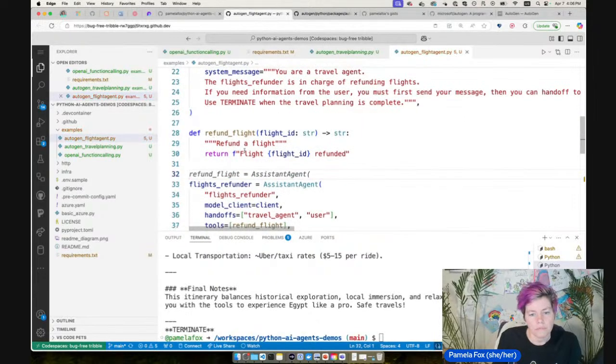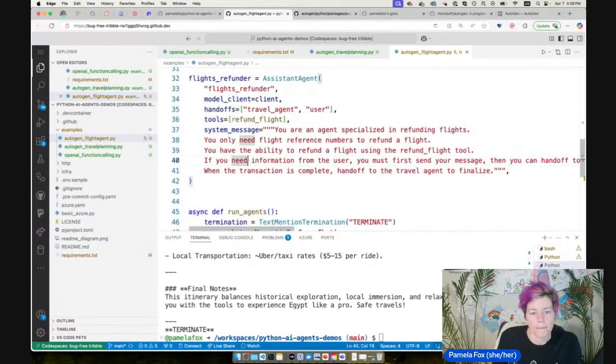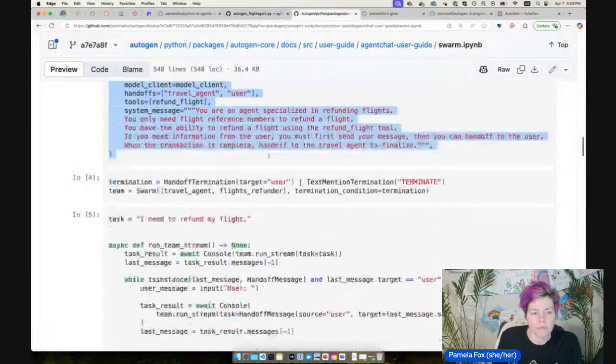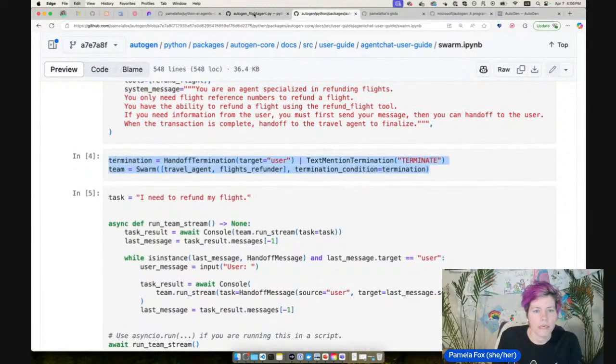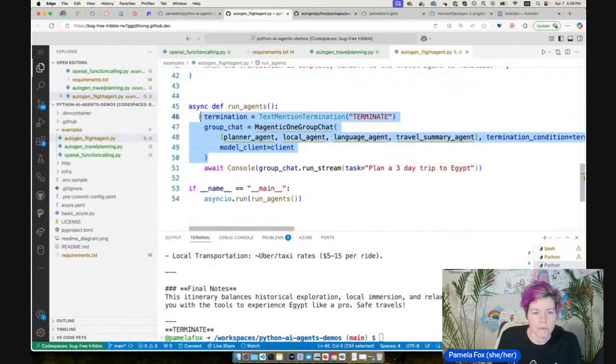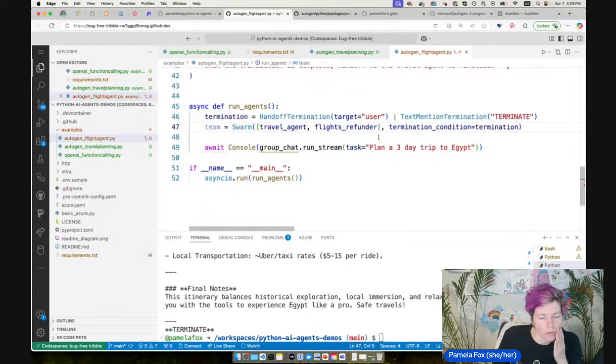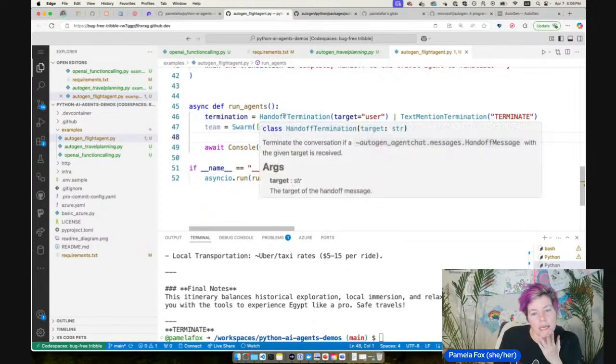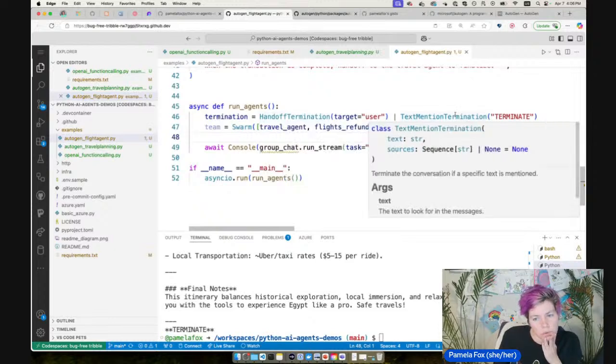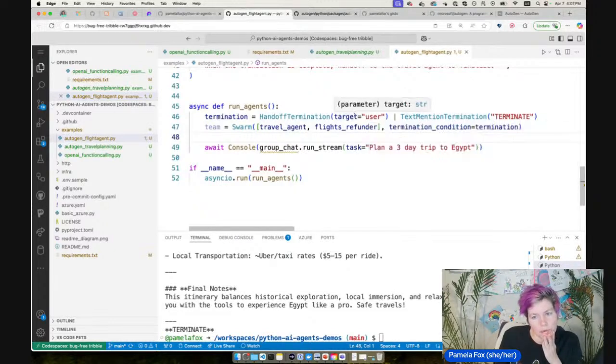All right. And then for running these agents, this time we are using Swarm and a different termination. So this time there are two possible terminations. There's the handoff termination, and this is like a union.